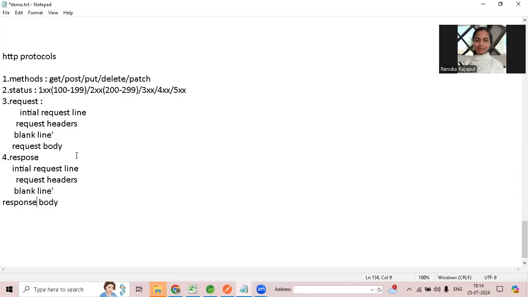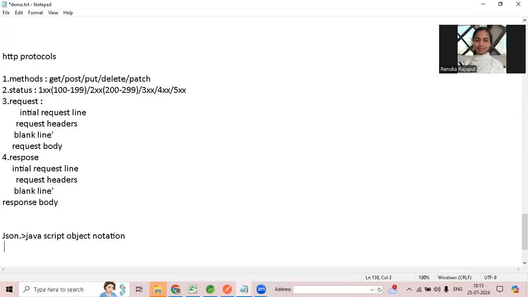One more thing before we go to the next topic, we need to know about JSON. What is JSON? JSON stands for JavaScript Object Notation.